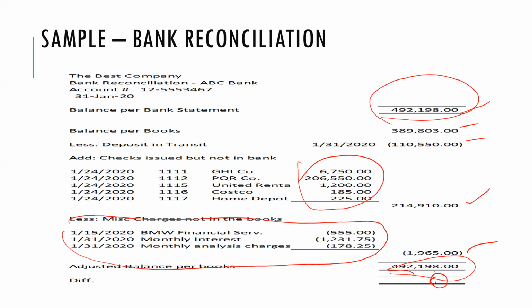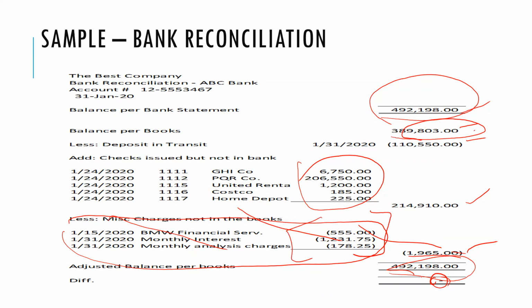So after this is all done, you save this and then post all these 3 items into the books. Once you post these items, then your book balance is gonna change. Then you put a new balance, take these items out of the reconciliation because they have been posted. So now you have a new total, which again will be the same 492,198, and the difference is 0. And that will be the perfect reconciliation one can look for.